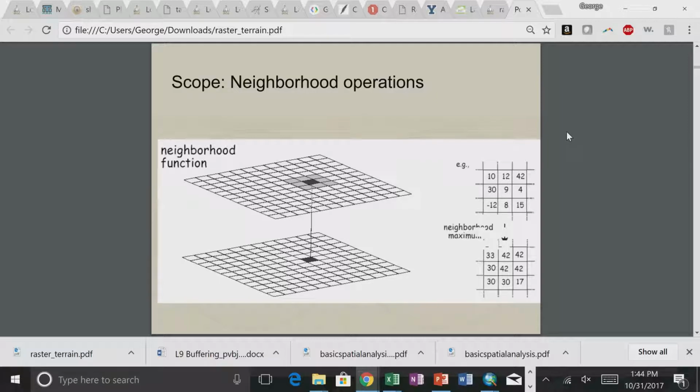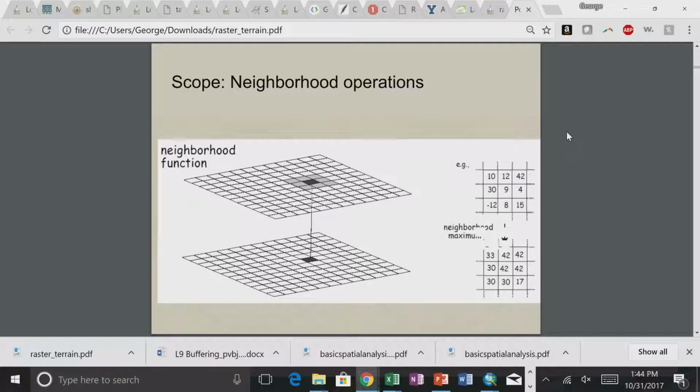Neighborhood operations are special. They're the next type of operation. We're still going to go cell by cell, but rather than comparing them to some number, or a number in a different cell or different data set, neighborhood operations calculate a function that's based on all the nearby cells. And the neighborhood can really be whatever you want it to be.